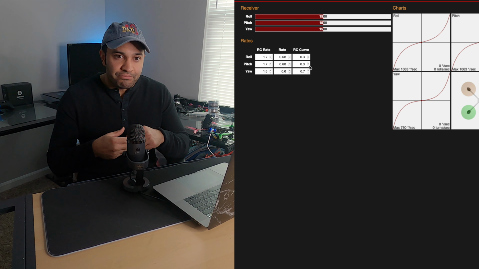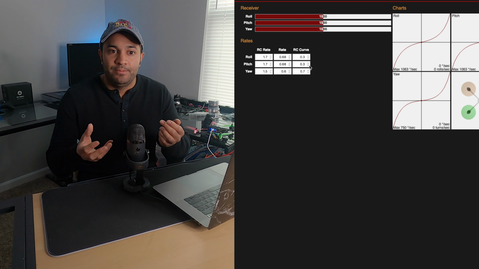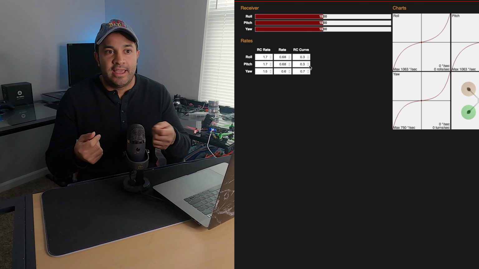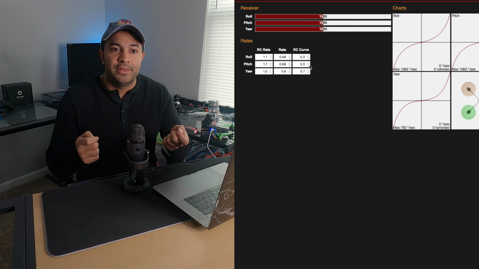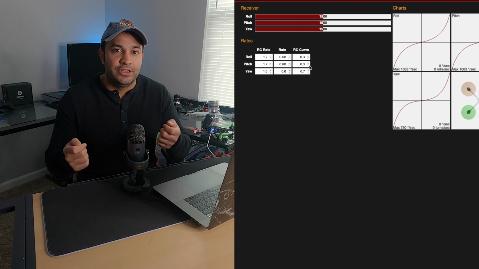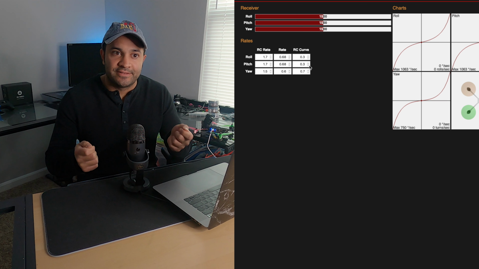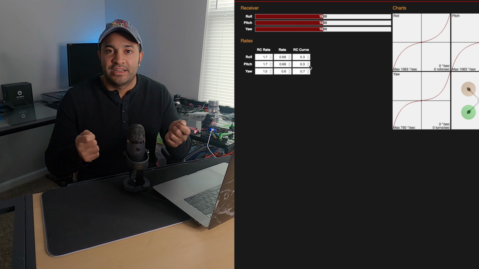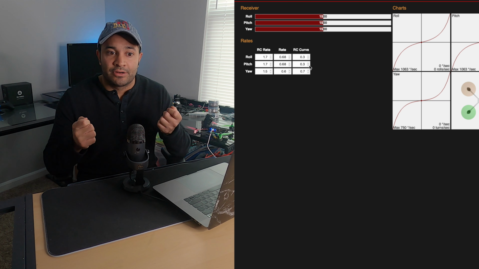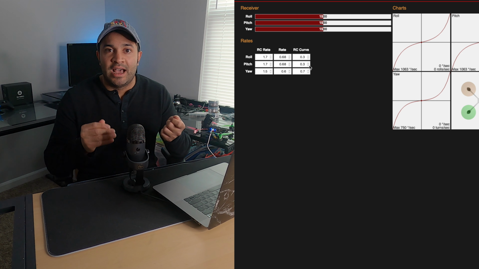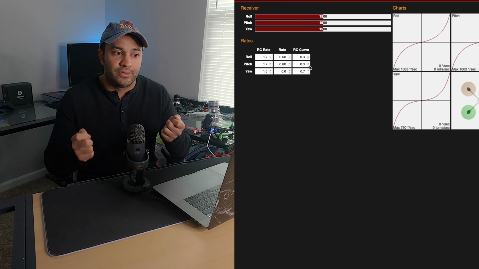For instance, if you have the same quad with two different propellers, one a higher pitch, one a lower pitch prop, let's take the S5 and S3. Well, the S3 is going to be like you increased your rates when you compare it to the S5, because the S5 is a lot more rigid and a lot more heavy in the air, and it's just going to feel completely different. So these numbers and all the numbers I talk about here are going to be basically a baseline for you to work from, because your hardware is really a big determinant in what PID values and what rates you need to have set up for that particular feel you're going for.